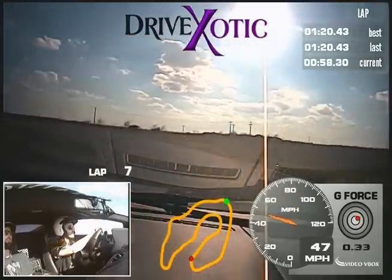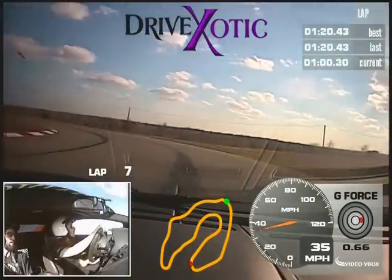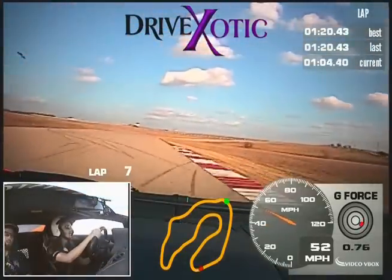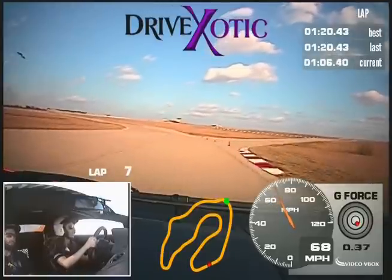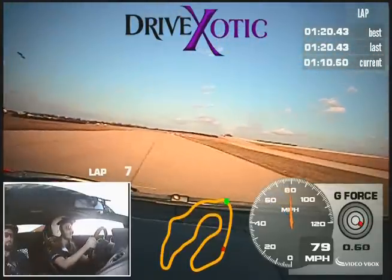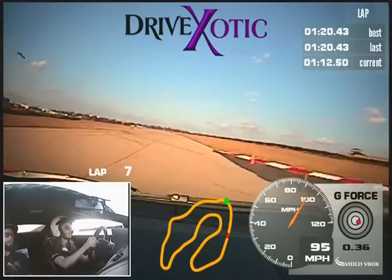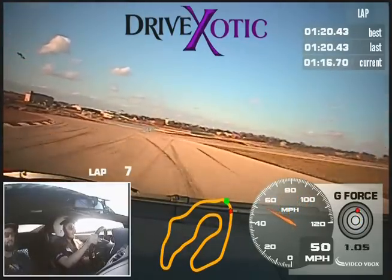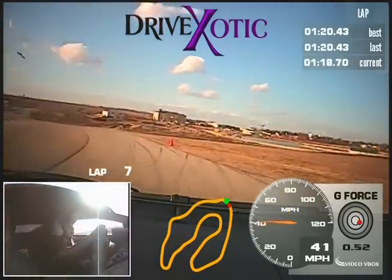Good, outside cone. You good, you good. Apex it. Unwind the wheel. And just good. Watch the throttle. And good. Brake a little. Brake a little. There you go. You good. There you go. You're getting better with that.